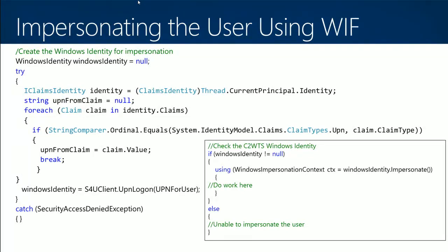From a custom code point of view, you can still do this with WIF, and here's how you do it. Out of the box, there are a lot of BI scenarios that use the first way, so you have to start at Windows claims. If you are using SAML claims, this is a way to get back to a Windows credential if you have to do that. And we can talk more about that afterwards for the devs in the room.